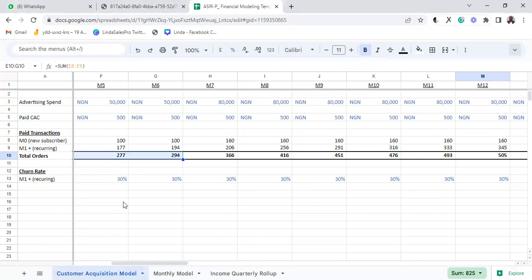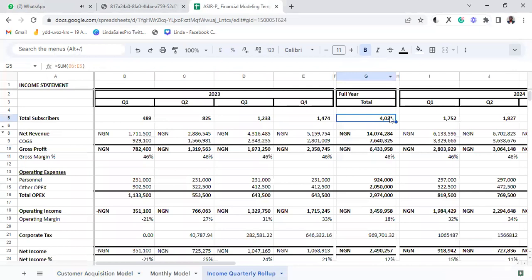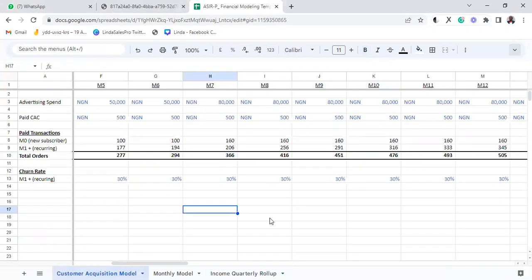If we look at that, let me just do the summation from here. I can just sum these guys here. So for the first month, which is the 12th, this is 4,021 customers. Let me confirm it from here: 4,021 customers. So you see, I've been able to figure it out. That makes it correct. So we are done with this part, which is the customer acquisition.